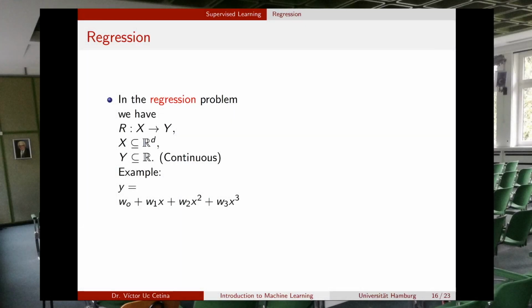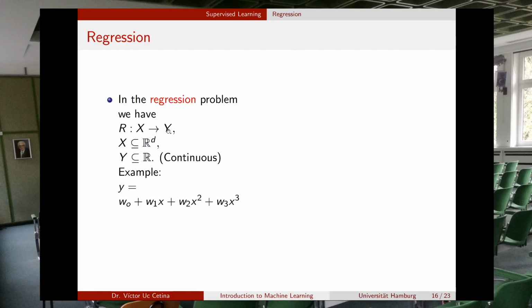Okay, now I will give some formal definitions of the 4 kinds of machine learning problems that I explained before. Let's start with regression. In the regression problem, we have a mapping from x to y.